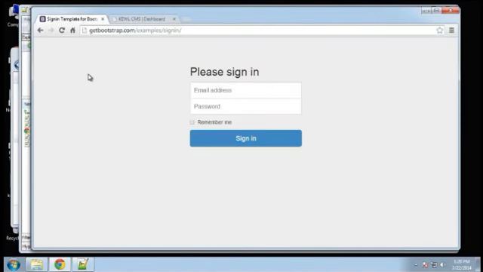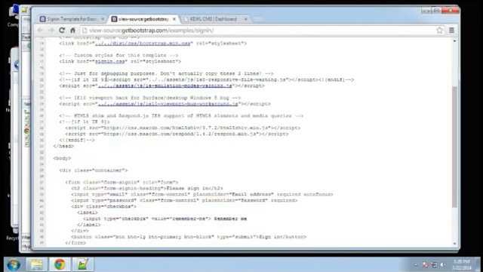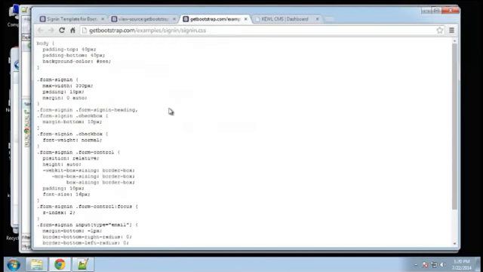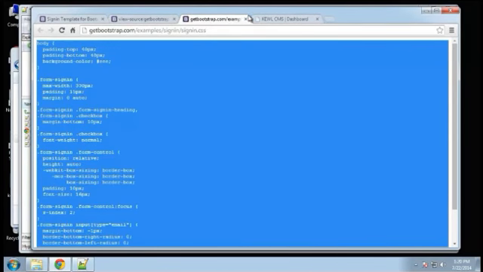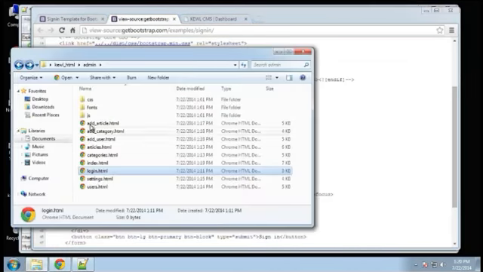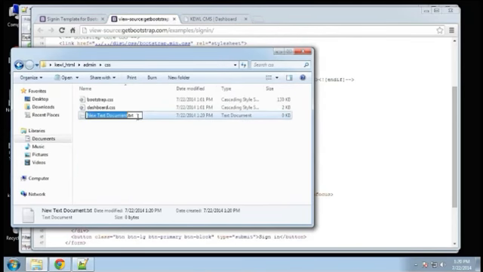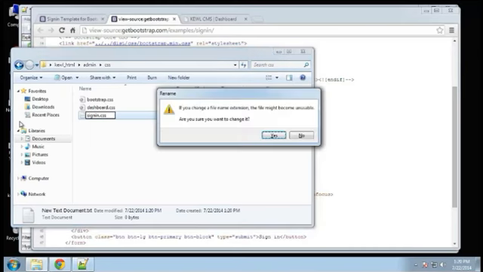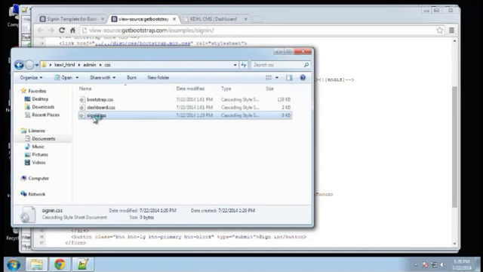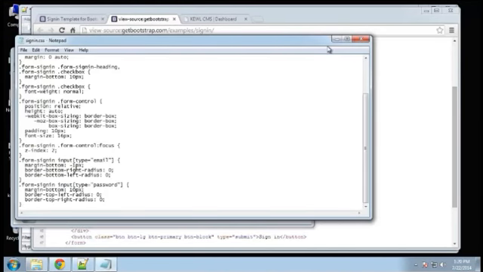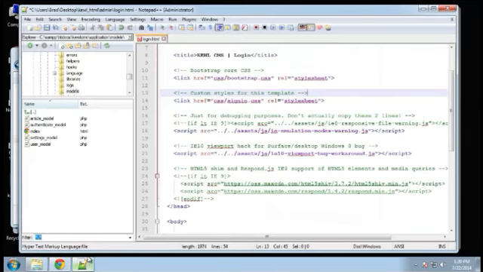So let's do a Control U again and click on this signin.css and copy all of this, and we want to put that in here. Okay, paste that in and save it. Alright, so now that should be good.